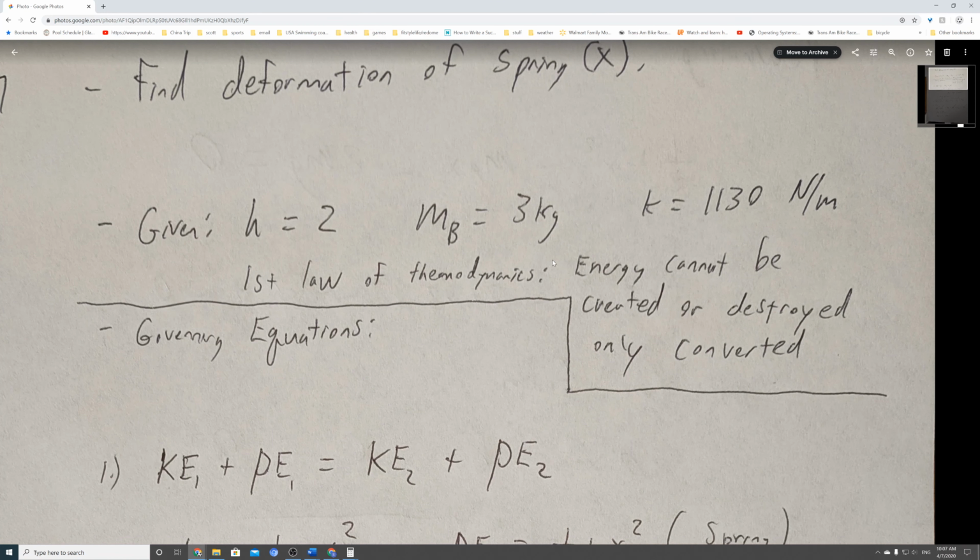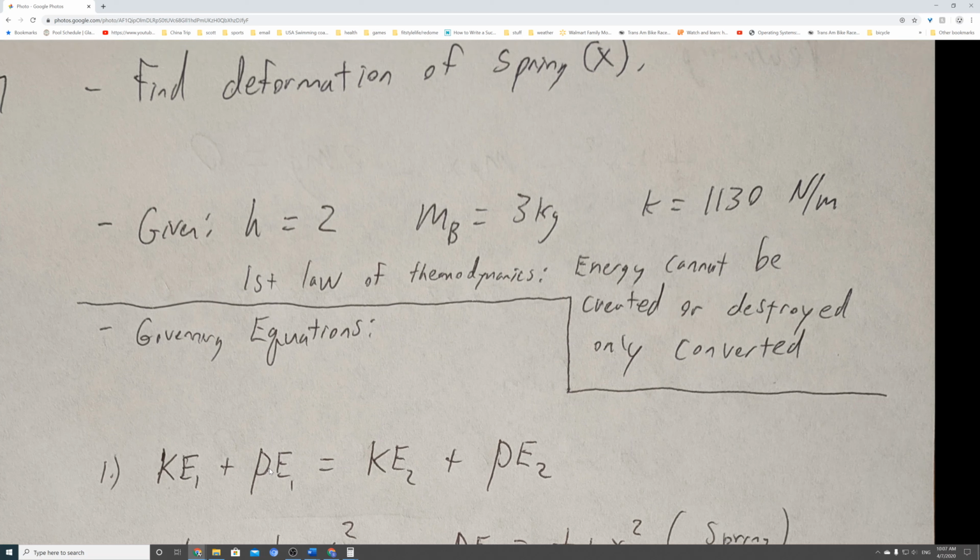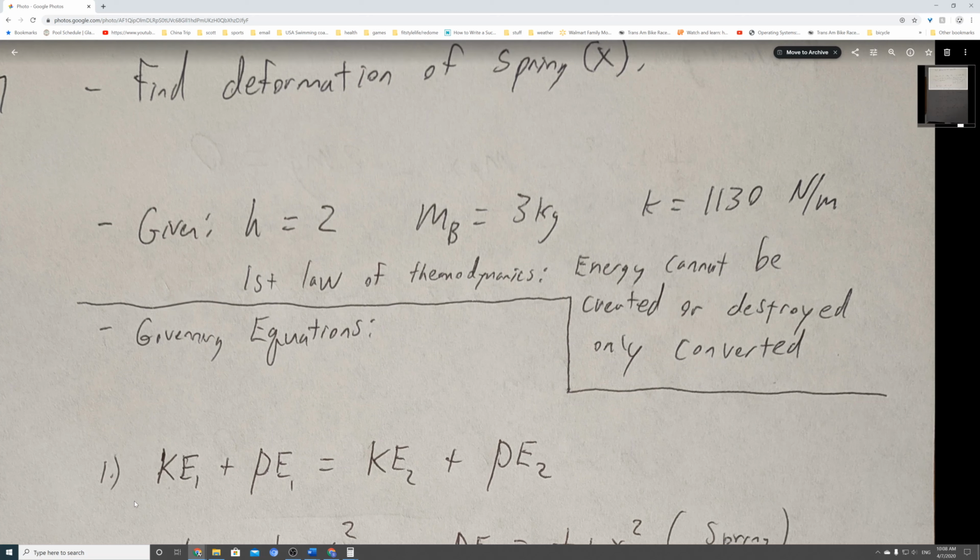And this is basically, if we go back to looking at energy, when we looked at work and energy, there's a certain amount of energy associated with the block. Okay. It has some kinetic energy, and kinetic energy meaning whatever initial velocity it has at the top, and potential energy. And potential energy could be in terms of like lifting it off the ground, it could be stored in like a gravitational field, or it could be stored in some kind of elastic energy or chemical energy. And in this problem, there's no potential energy stored chemically. So we have its initial kinetic energy, initial velocity, plus its potential energy, sort of stored energy.